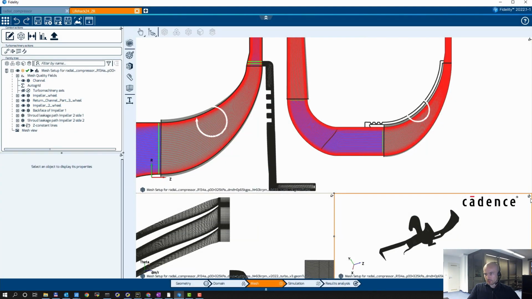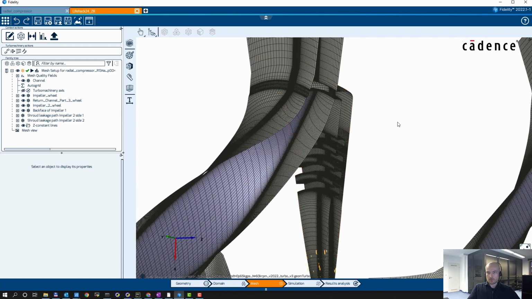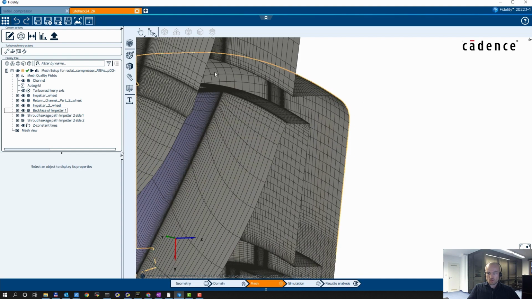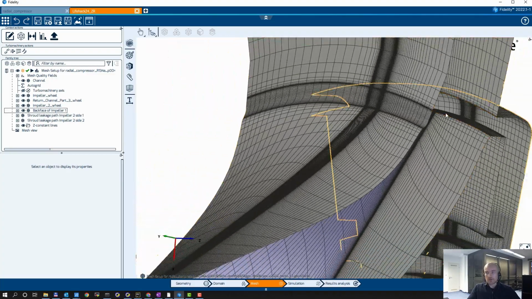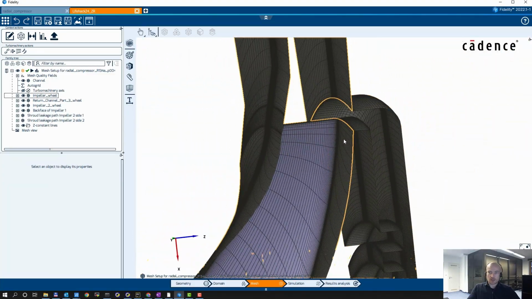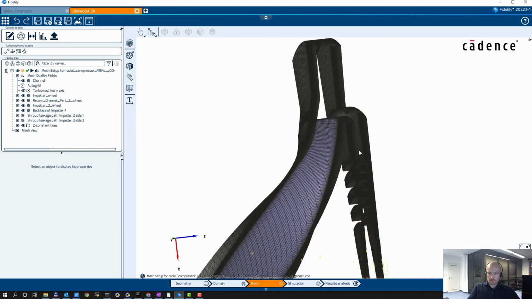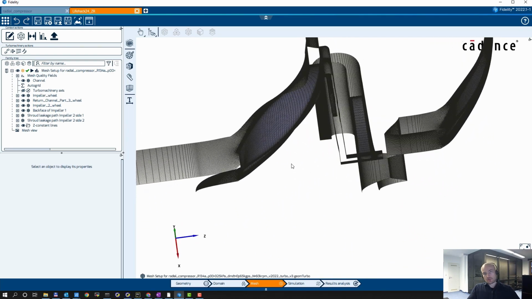Okay, let me just check in the 3D view. Great. So as you can see, now there is no more patch in here, and that is a sign that now we have a matching connection and there will be no interpolation taking place when exchanging the variables here at this location. Okay, that's a strategy if you want a matching connection.